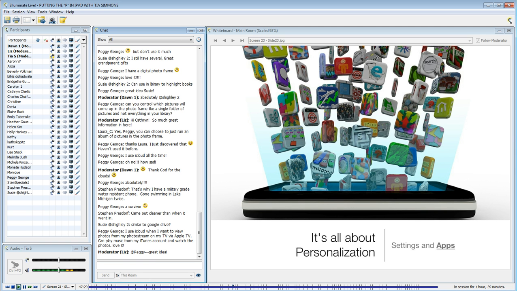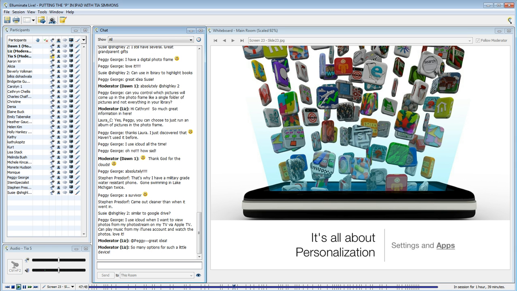Now, in addition to your settings, and there's still a lot I didn't cover, I didn't talk about how you can manage some of the other built-in apps and some of the additional apps. You can go in and look at that in your settings, but I want to talk about some of the built-in apps that I think really would allow you to personalize this device, and some good hidden jewels and secrets that a lot of people don't know. So I'm going to take about 5 more minutes, and then we'll switch over, and Dawn will actually talk to you about some more specific apps that you can add to your device.